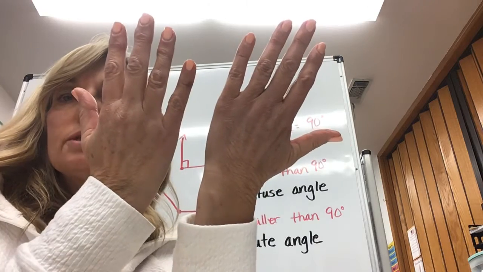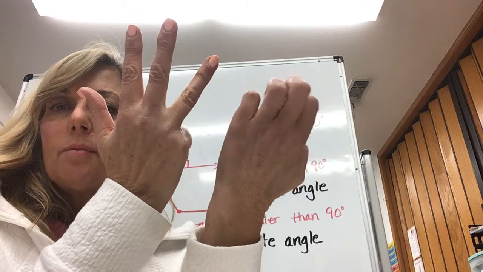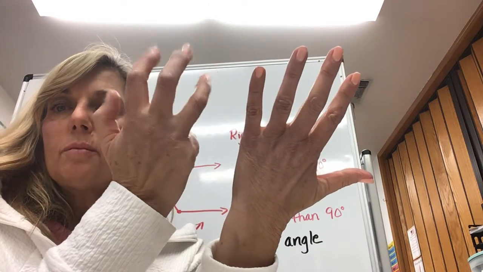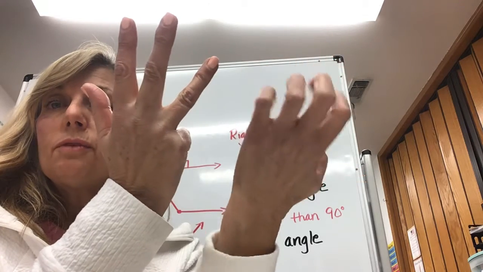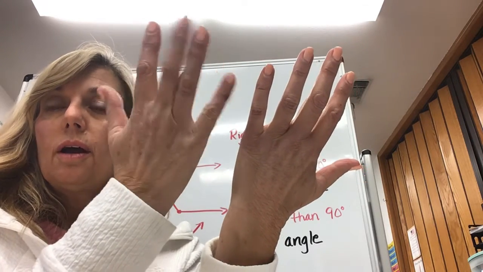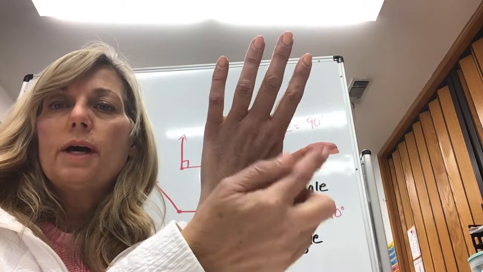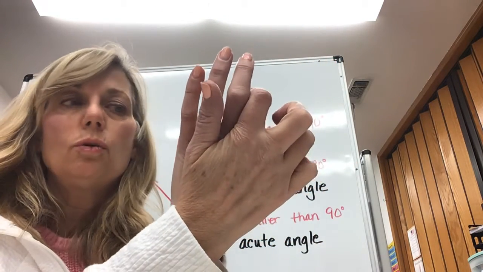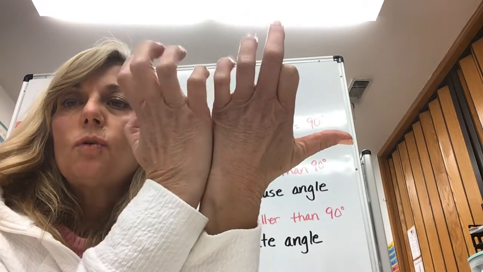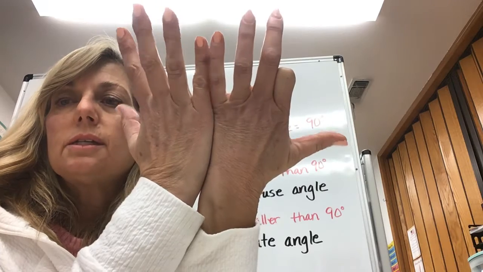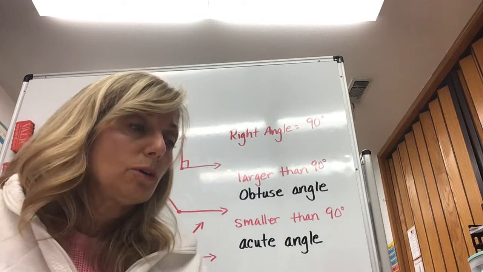So you hold down your 6th finger, and so you end up with how many on this hand? 5. How many on this hand? 4. So 6 times 9 is 54. Okay, let's do that again. Let's do 2 times 9. So here's 1 and here's 2. Hold down the 2. How many do I have over here? 1 and 8. So 2 times 9 is 18. So anyway, that's another way that you can do it if you want.